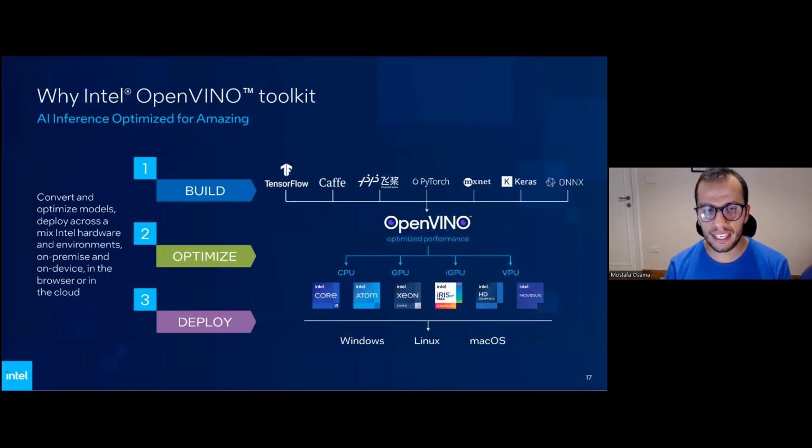First of all, Intel has created a repository called Open Model Zoo that contains hundreds of pre-trained models. When I say pre-trained models, I mean ready models, supported by the popular frameworks. I think it's more than 300 models for object detection, recognition, text and speech analysis, image segmentation, human pose estimation, almost any kind of use case you need, to help you make it in your application, for example.